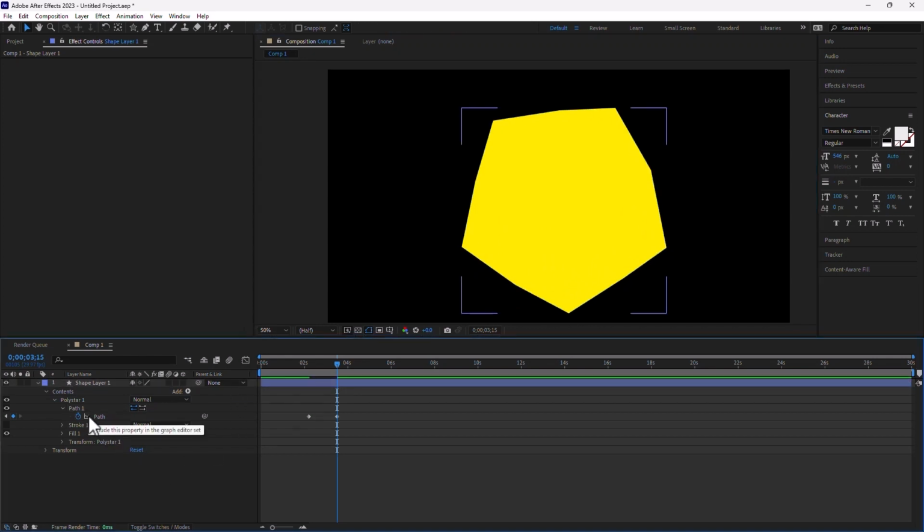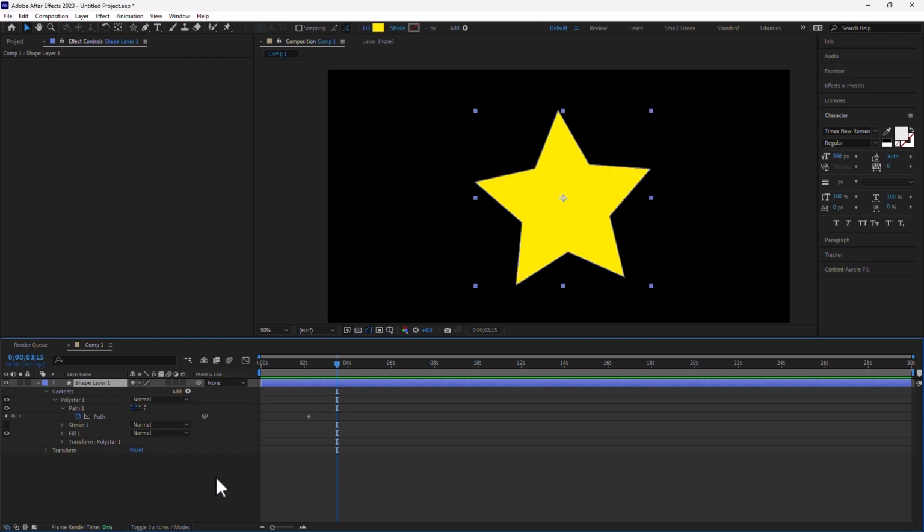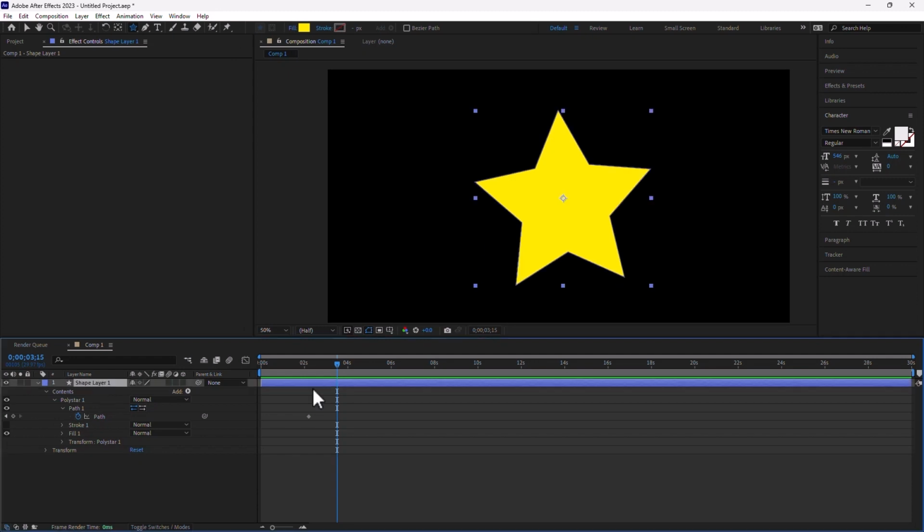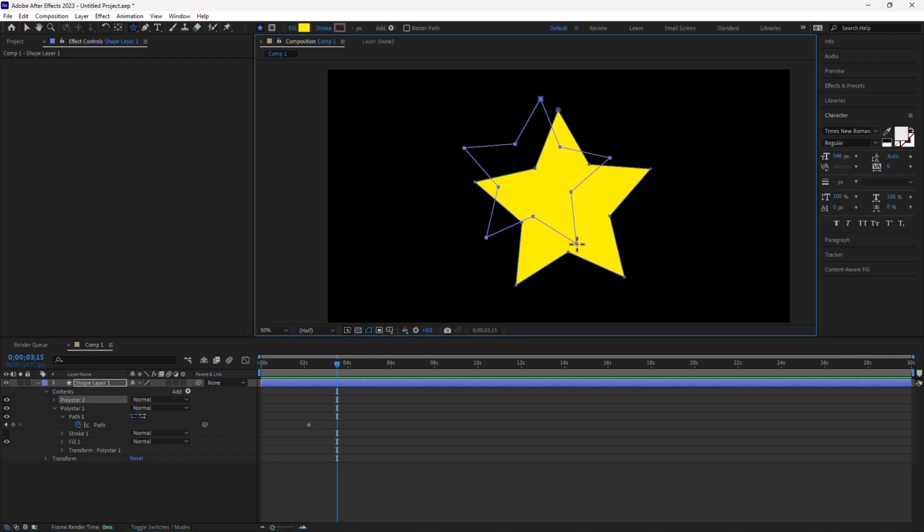And I can do this like any other interpolation. All right? You can even copy and paste. So I'm going to go ahead and delete that. And maybe I want to turn my star into a different star, right? So I'm going to select the layer. I'm going to press and hold the Option key. And I'm just going to have more points and more roundy.